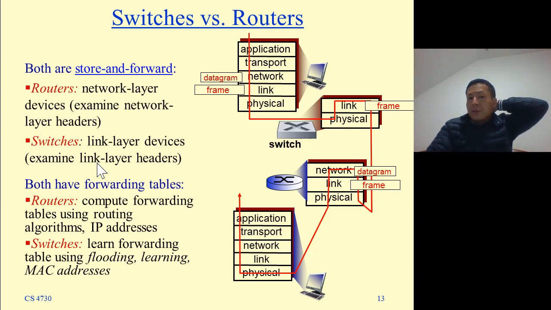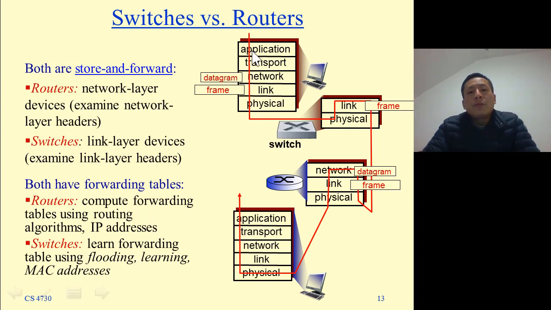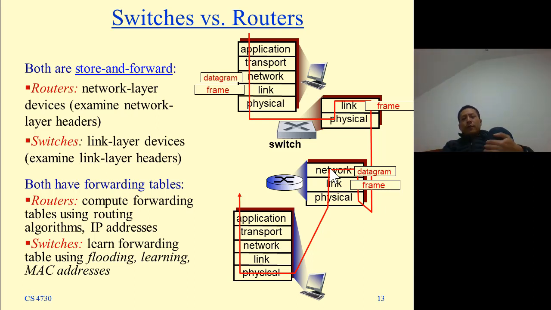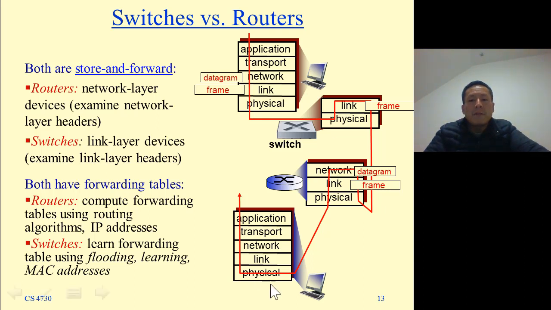So, for example, if you have a packet going through a router, it handles the datagram. For the switch, it will only look into the link layer. It does not look into the IP address or transport layer applications. But for a regular router, it will look into the IP datagram, which means the IP address will be looked into, to do routing, for example to check the next hop, until it arrives at the host. At the host, all 7 layers will be read.